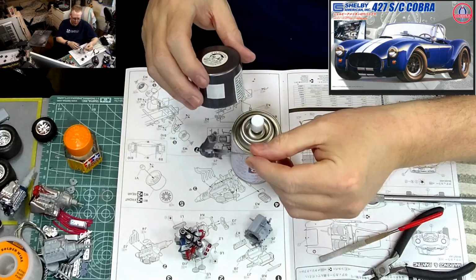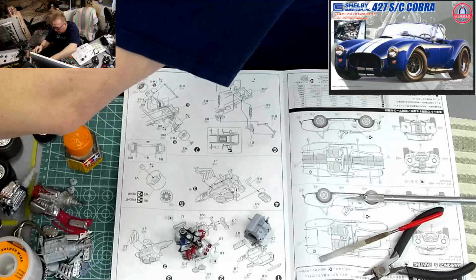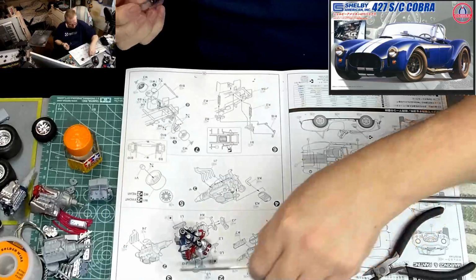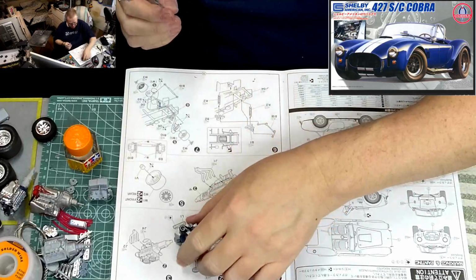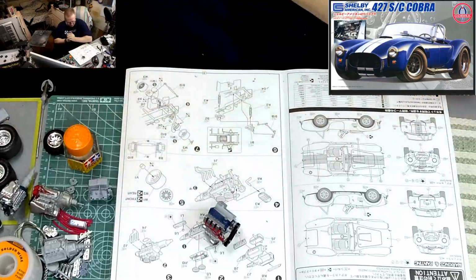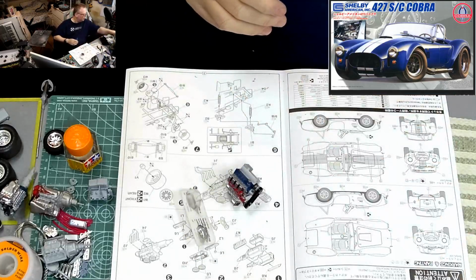Little metallic transmission. So we'll let this dry a little bit. And I'm going to have to use CA glue. This is a resin kit, okay? And because it's resin, regular glue ain't gonna work on it. So I gotta get some CA glue ready. Get my applicator.